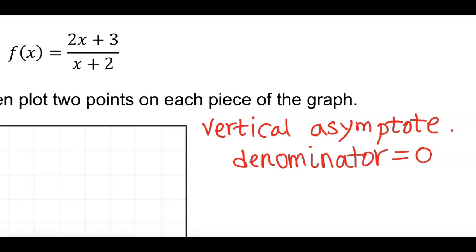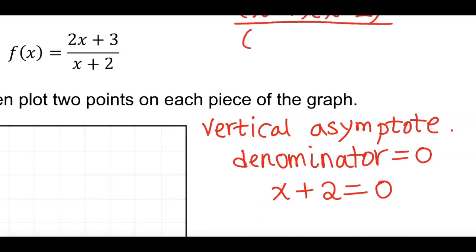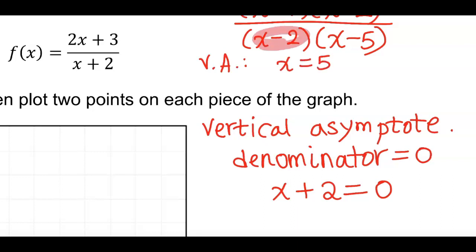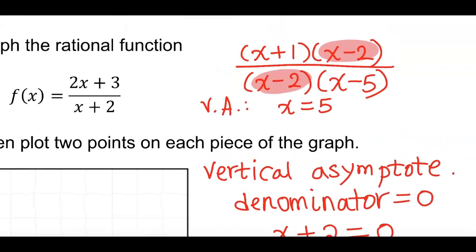That is what you do. So the denominator of this function is x plus 2. So you set this x plus 2 equal to 0. But we have to be very careful, guys. Remember, it has to be the 0 of the denominator, but it cannot be the 0 of the numerator at the same time, like we talked about in class. Another example that I'm just making up right now. Say that you have something like this. The only vertical asymptote is at x equals 5, not at x equals 2, because if that happens on the numerator and the denominator, then they will cancel out and that will actually create something called a hole.